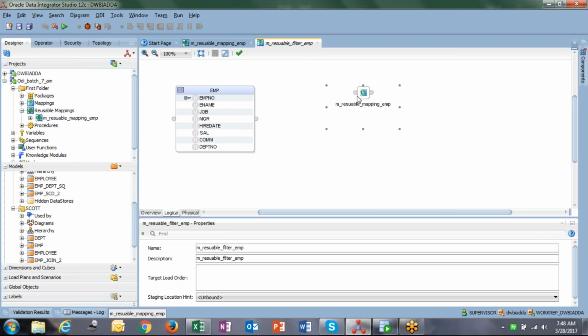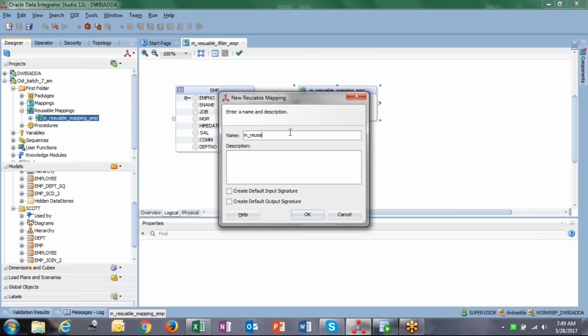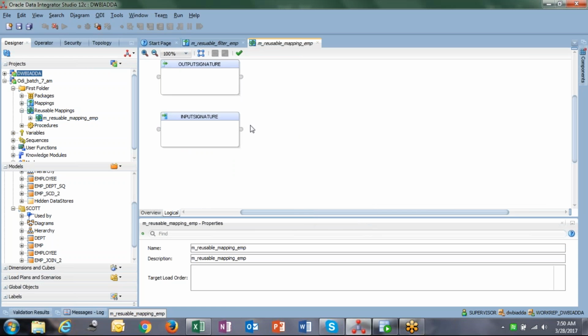It's not getting a value. I'm trying to create with the default.